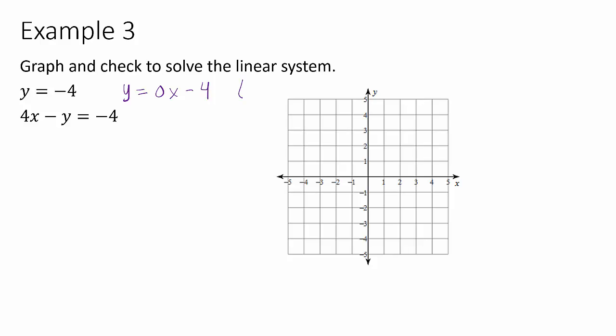One negative 4 is right here. Two negative 4. And once you notice your pattern here, that gives us a horizontal line. And that is different than if we had x equals negative 4, that would be a vertical line, because it would be all the places where we have negative 4 comma some unknown quantity.